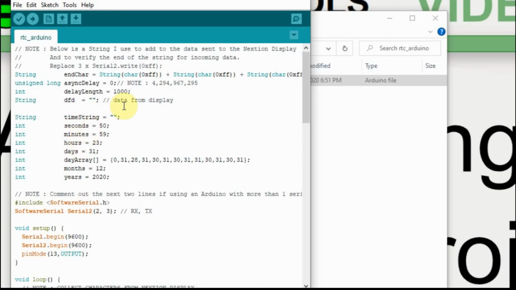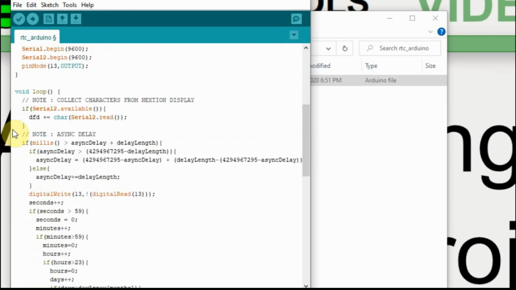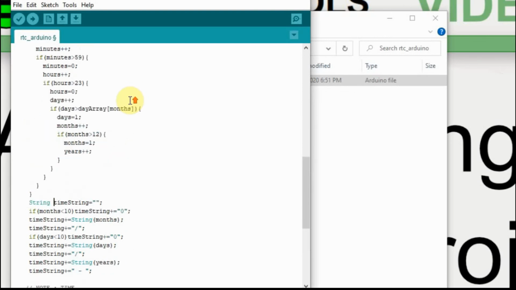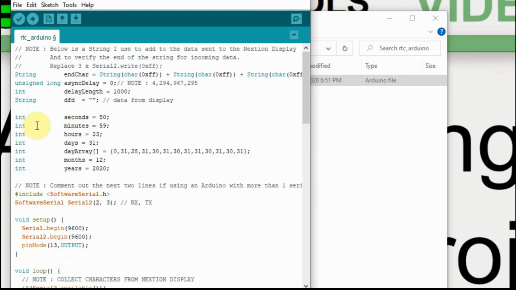But this variable here, time string, if I put it in the main code, I'll have a conflict in the other one. So I'm going to delete this line here, and then I'm going to scroll down to where I use it, which is right here. And I'm going to define it back here because we're going to end up copying this over to another file, and so it won't be in the scope of the other one, so it shouldn't matter. Now we'll come back up here.